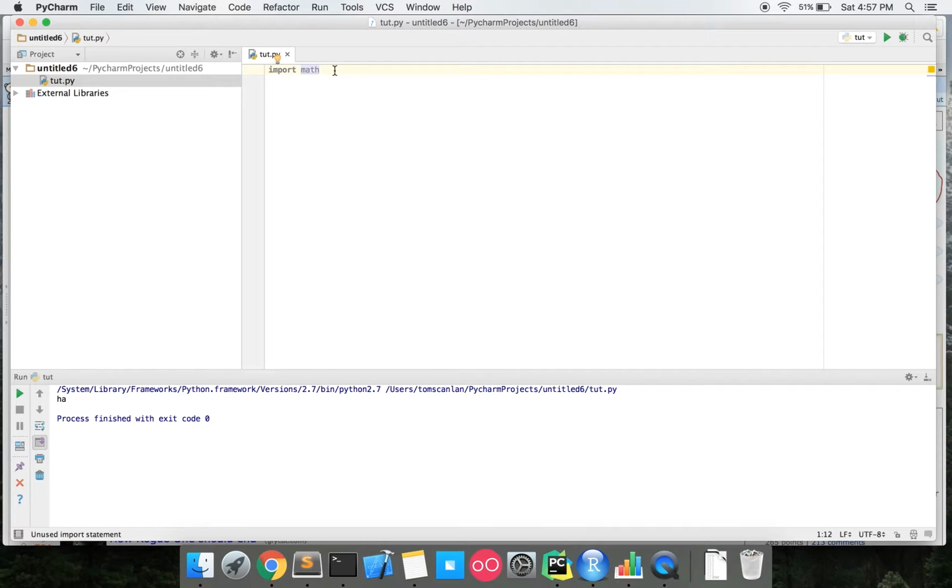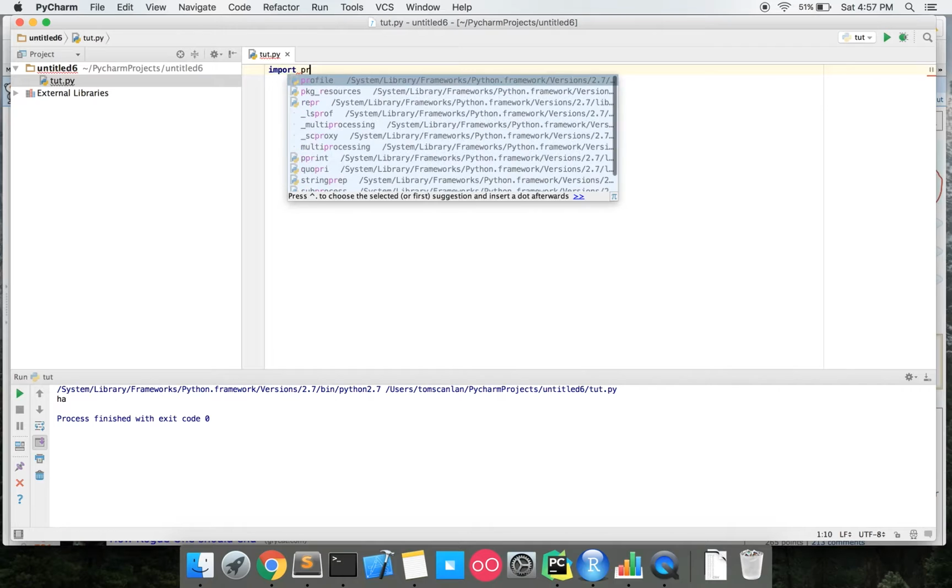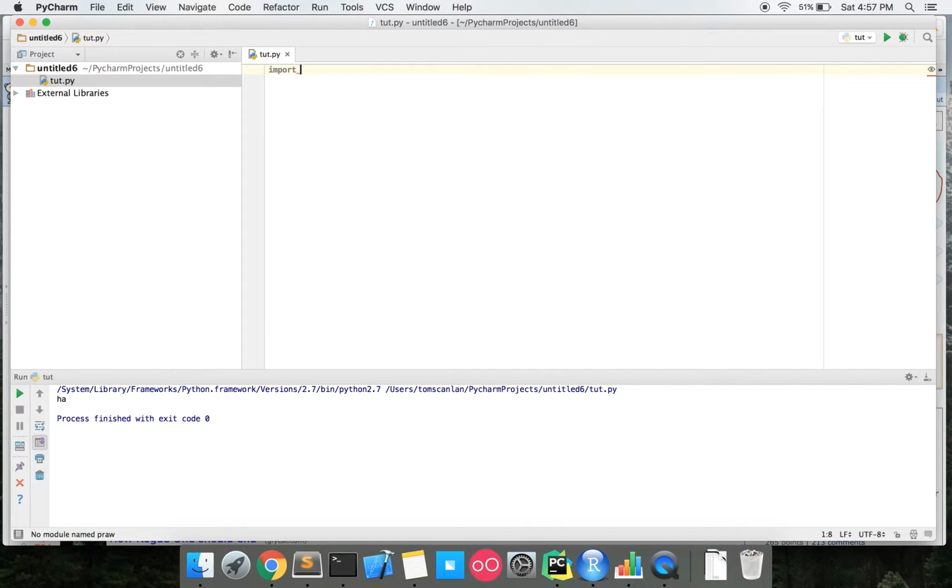There's a lot of modules that you can get online that do different things. Like I know there's another one, I think it's called Pra, I'm not sure what it is. But there's other ones that you can use for APIs and stuff like that. So you can connect to the website Reddit and make a Reddit bot with Python by importing the Reddit module and stuff. And there's all kinds of other ones that you can get online that do all kinds of different things, like make video games or apps or whatever. But in this case, we're just importing this math one, which is built in.